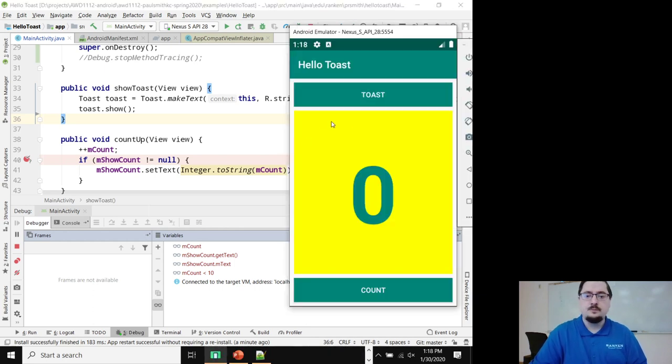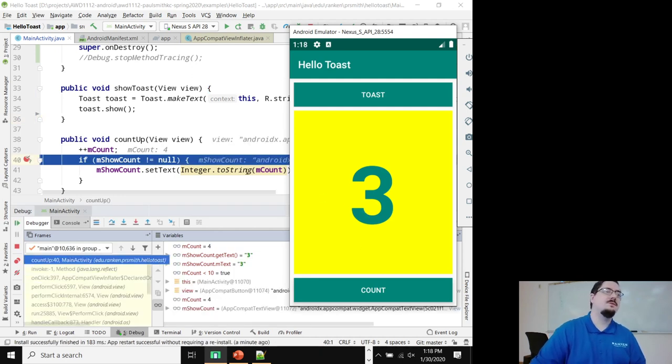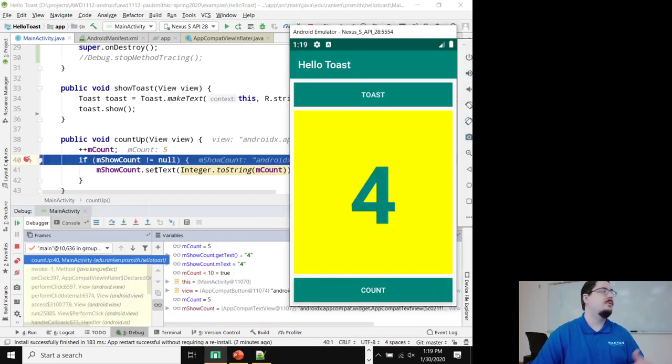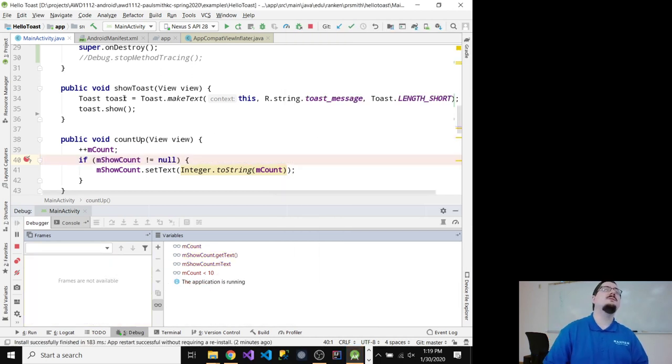So I'm going to go back to the app. Watch. So I'm in the count method. See, I hit count, didn't break. Hit count, didn't break. So now it breaks when the count has reached 4. So sometimes you want to set that up to not hit the condition all the time, because maybe there's some initial setup that you need to do, if that makes sense. You just want to hit it at a certain point in the process. So from there, because I've said greater than 3, it stopped at this point. Let's say I want to run. Get back into it, hit count, and from here it'll stop every time. That makes sense? So that way I can rush up to the point where I really care about and not deal with the breakpoints up until that point.